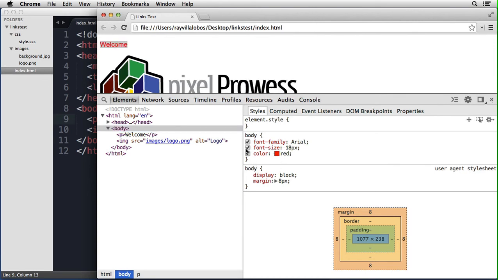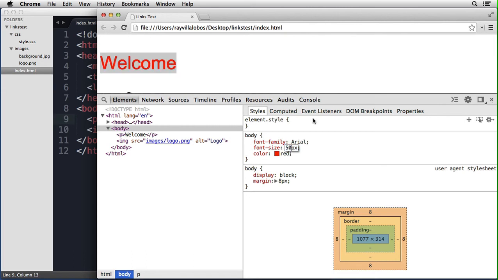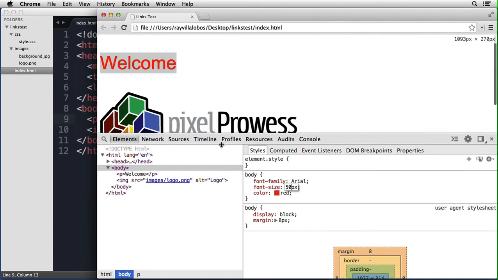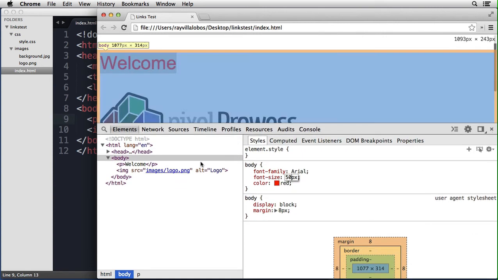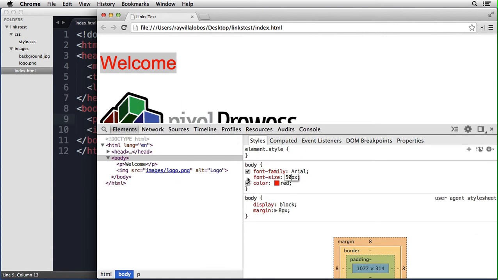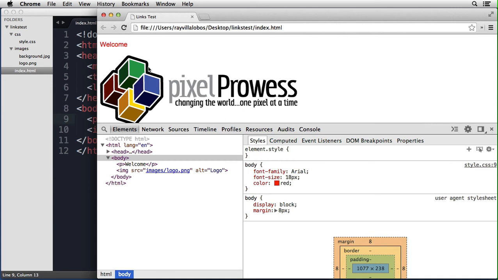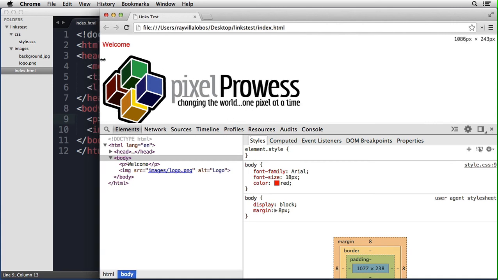You can see where they are here, the font size, the font family, and we can turn these on and off. We can also use this window right here to test out what would happen if we add other styles too. So say that we wanted to test, well, 18 pixels looks kind of small, so I can say 50 pixels, and that temporarily updates this window, right? So it's kind of telling you where the styles are coming from, and it lets you also play around with them. So that's pretty cool. If you refresh the page, all this will be gone. So sometimes that helps in debugging your styles.